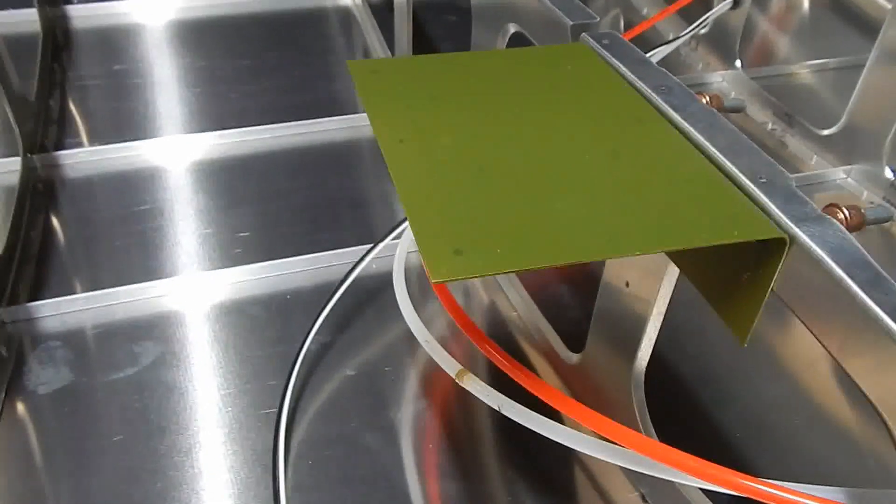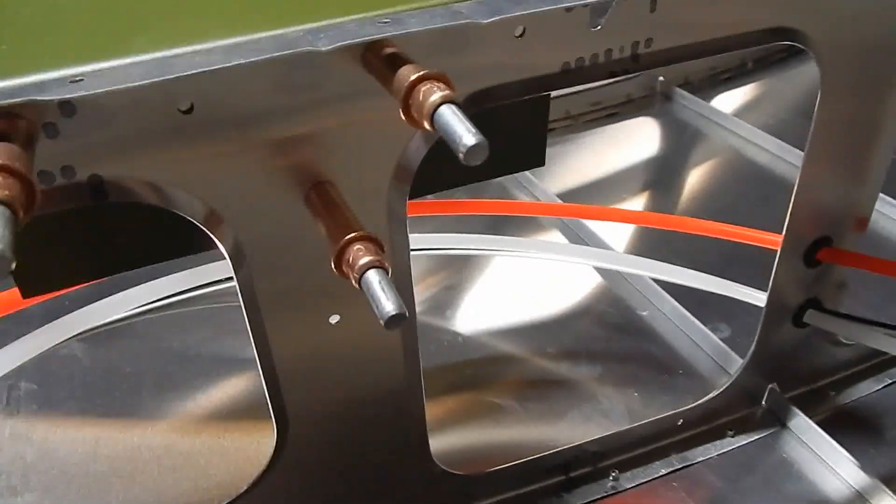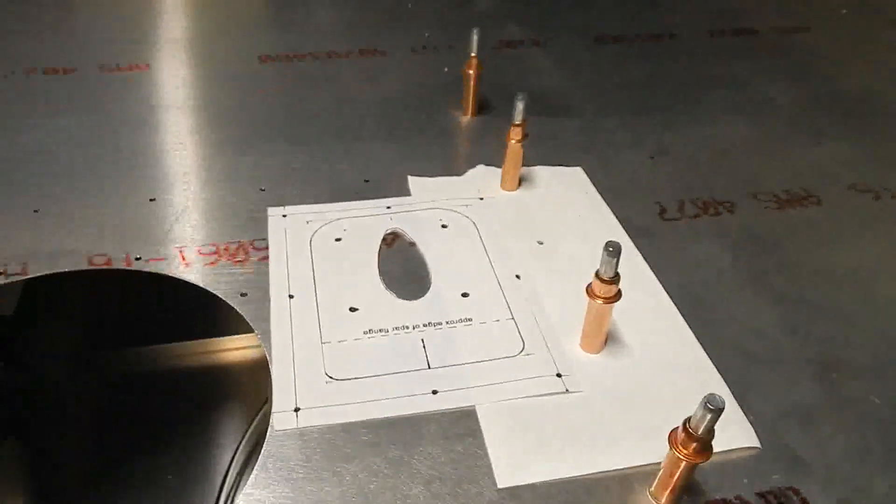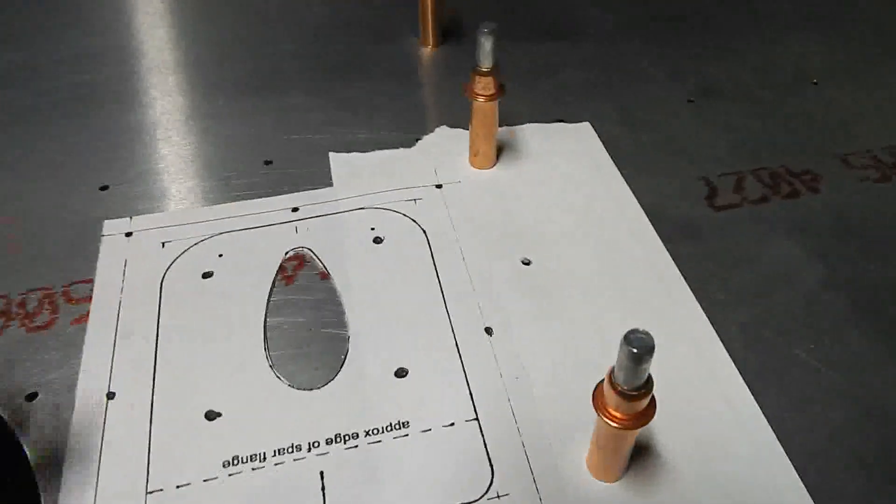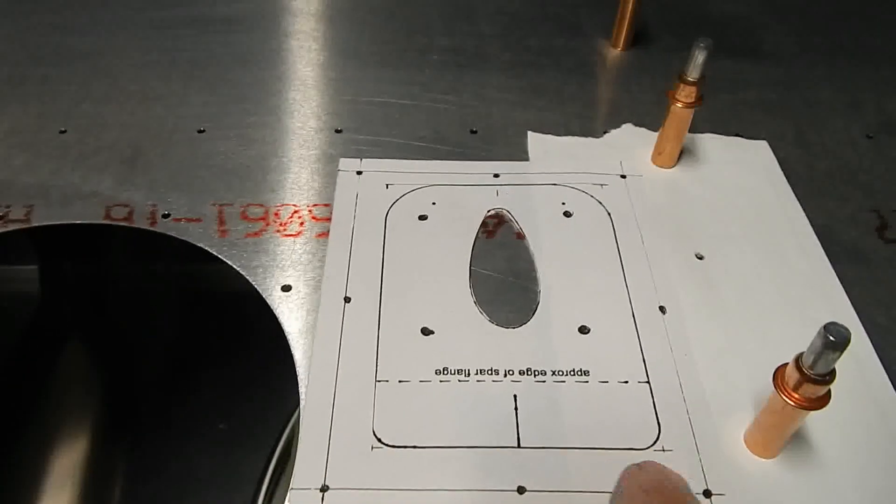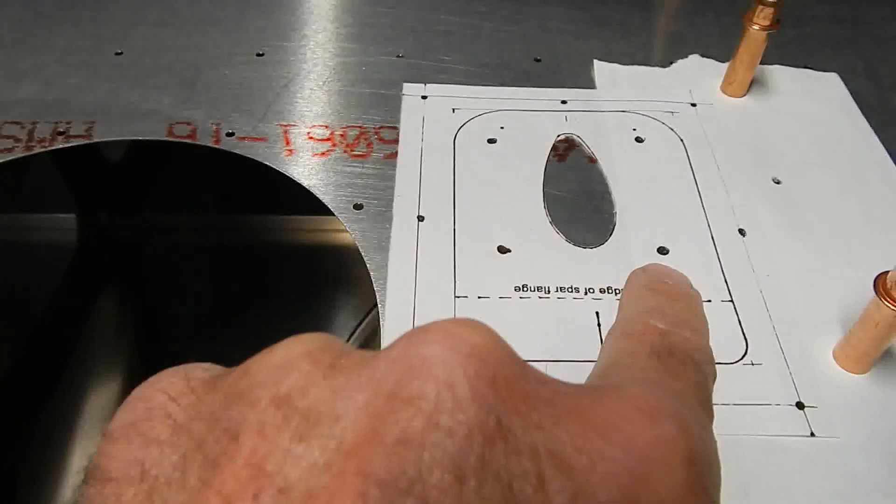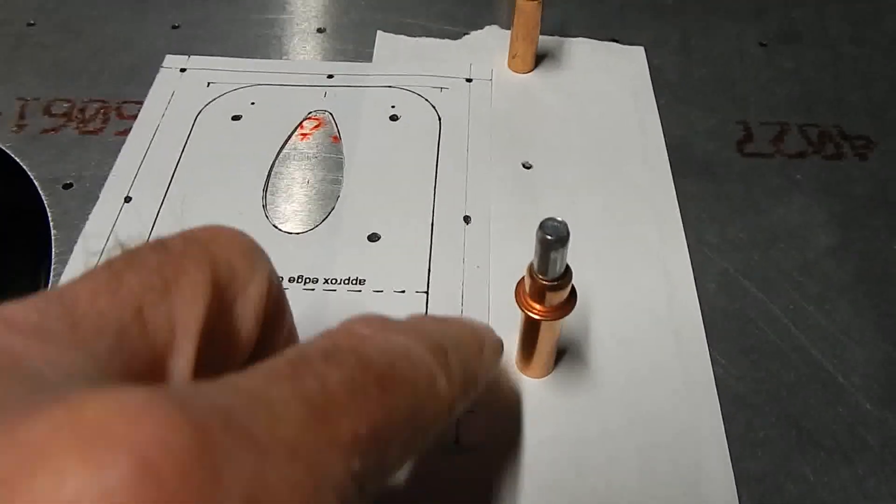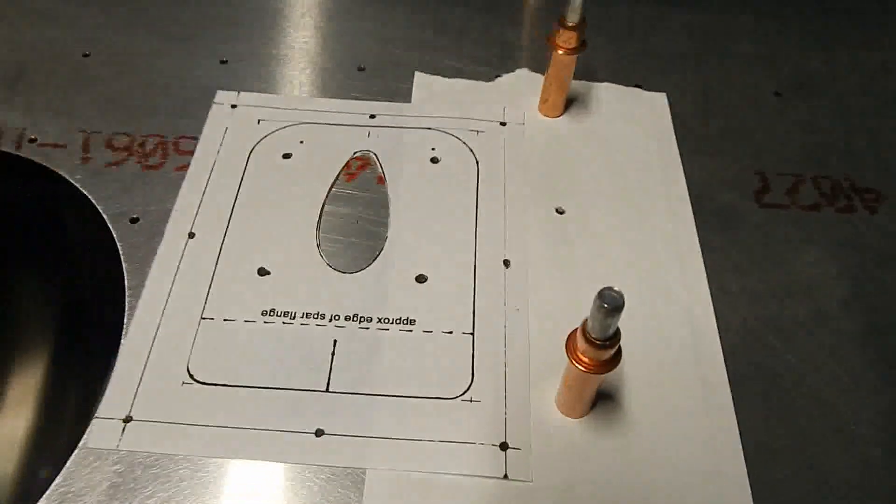With the pitot tube mount installation, I primed the bracket that I made. It's cleco'd right now, but I put five rivets or five holes on this side. I'm gonna cut the holes for the pitot mast a little differently than what I've seen others do. I've seen others go in from underneath with a mirror and mark the holes from underneath. What I did is I put this template on that plate that I had riveted to the rib. I marked where I want to have the rivets for the skin to the template. And then these are the screws for the nut screws that'll go in. Then I taped a piece of paper to this underneath and I marked the rib holes underneath by punching a hole in there. And then I've cleco'd this whole thing to the skin.